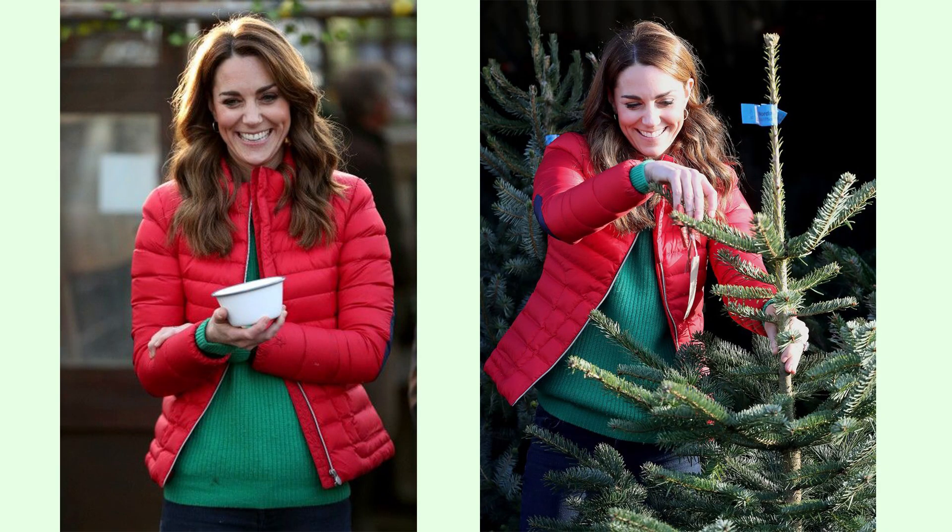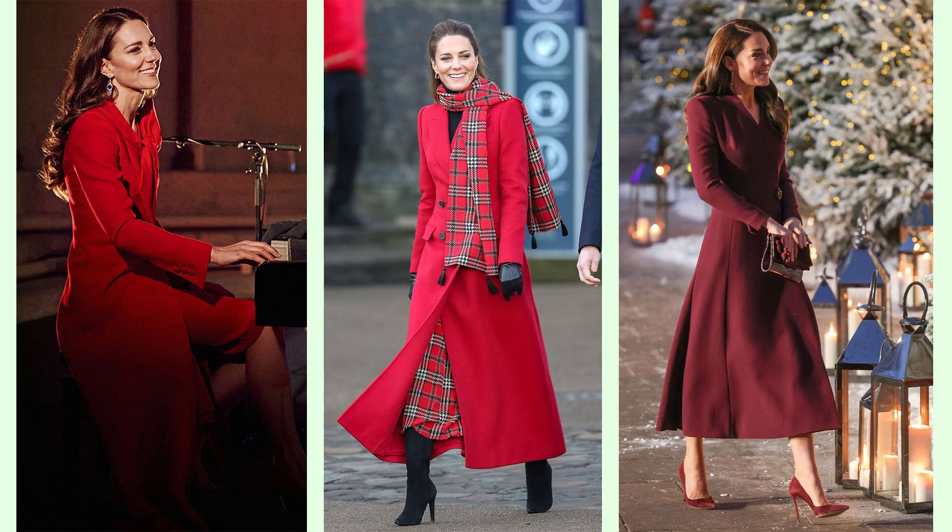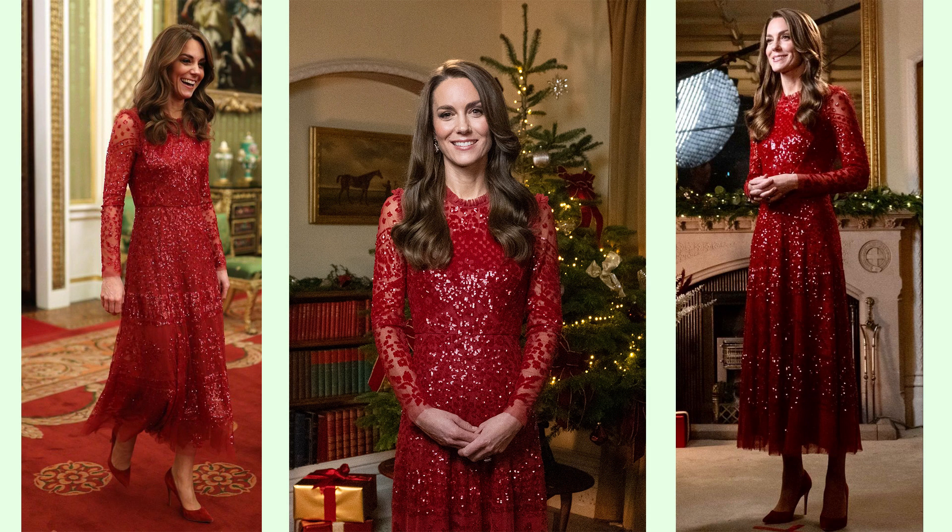Red is one of Catherine's favourite colours to wear during the Christmas season — it's kind of her signature holiday color — and I do like that she doesn't shy away from the red and green Christmas combo. She recently wore this red ensemble to welcome the South Korean president on a state visit to London. The hat, the cape — honestly, people just need to wear a cape and it will impress me. Kate does wear a lot of red coats, red cardigans, red dresses, like this sparkly red dress — so Christmassy.